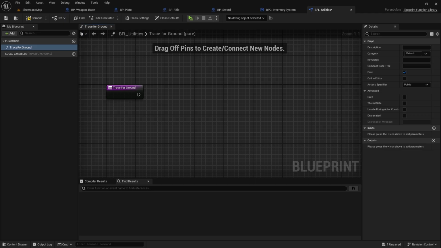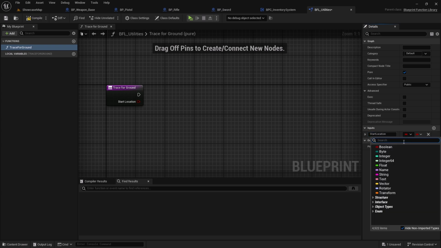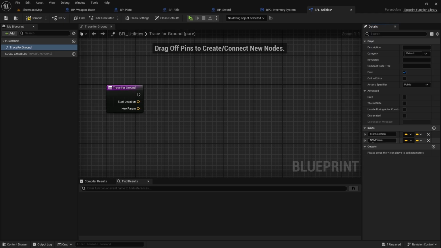But as input, we have to give the start location to start our tracing. It should be a vector, and we need the C depth, which means I'm going to perform a line trace from top to bottom.